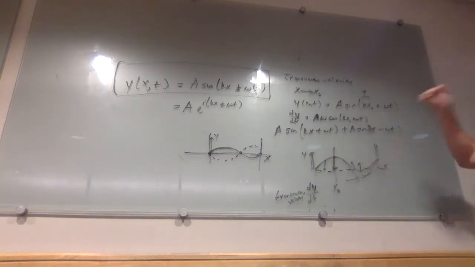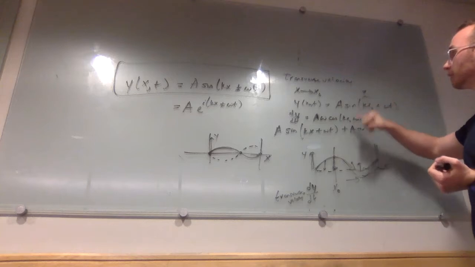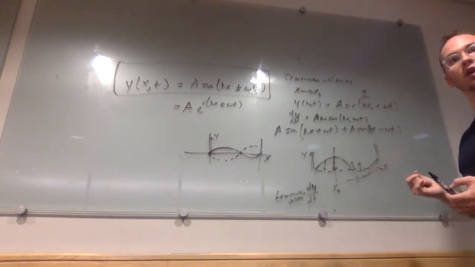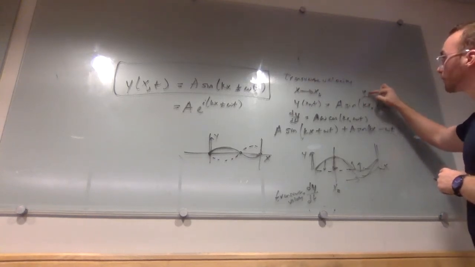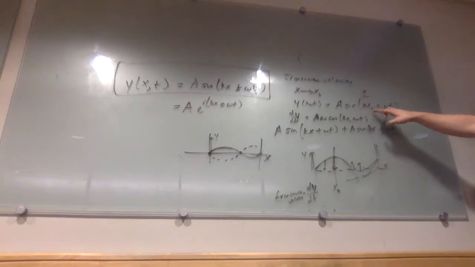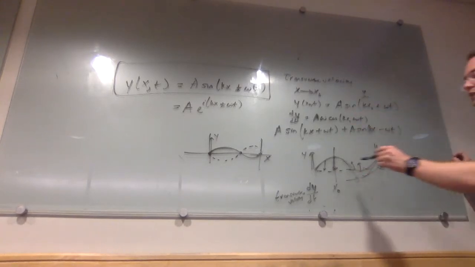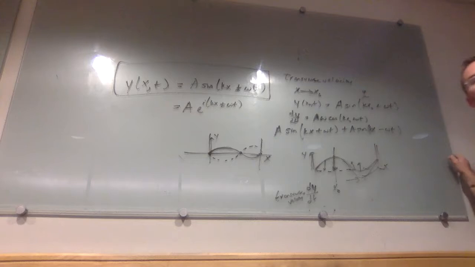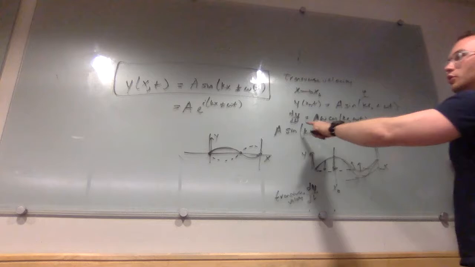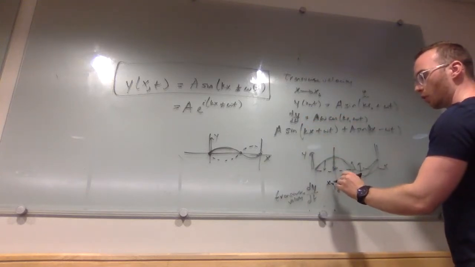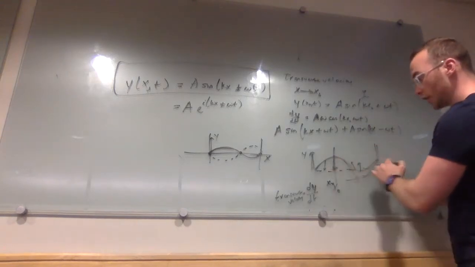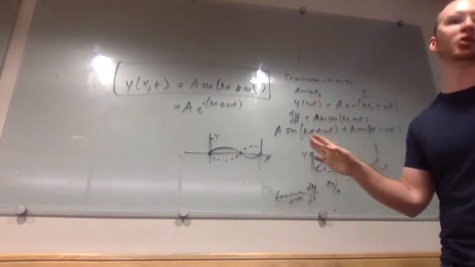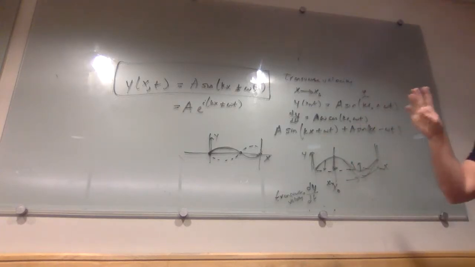You can see that if this is a phase, this looks just like a harmonic oscillator, right? This is exactly the same as a harmonic oscillator. If we replace kx naught, which is a constant, with just a phase, we get exactly a harmonic oscillator. What that's saying is that every point behaves exactly like a harmonic oscillator, which is sort of what I was saying before. So by setting x to x naught, we're reducing the x dimension to just a single point. We're sort of collapsing one of the dimensions. If this is a one-dimensional wave, a harmonic oscillator is like a zero-dimensional wave. I just wanted to mention that cool thing.